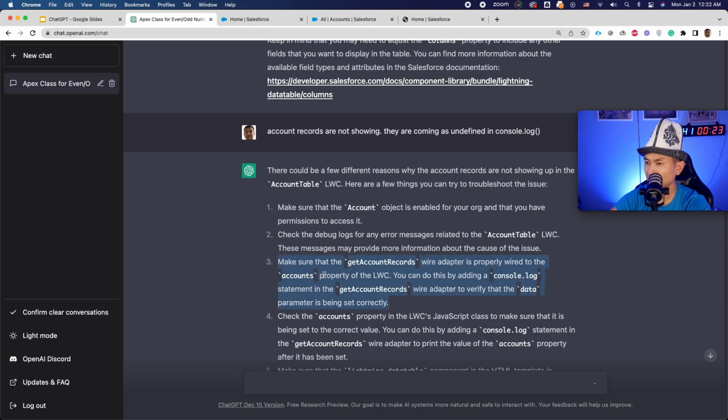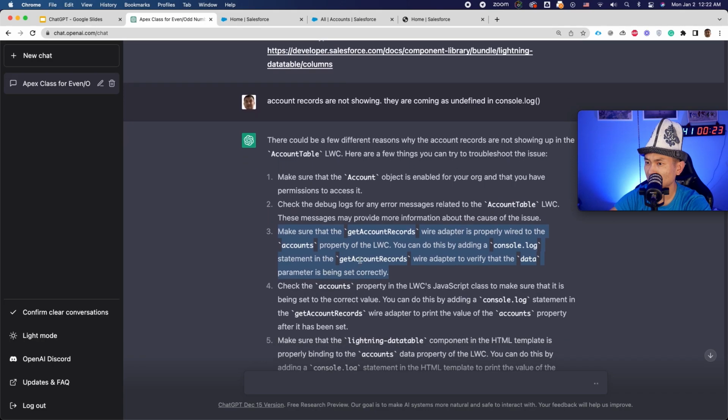Accounts, property of the set correctly.